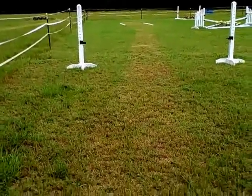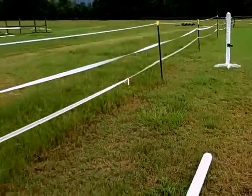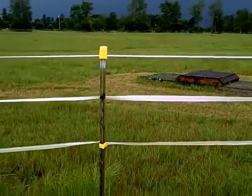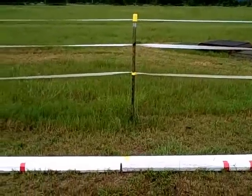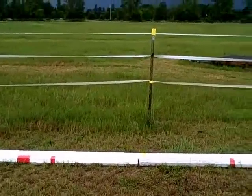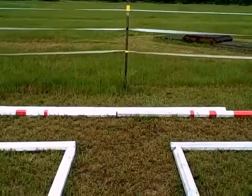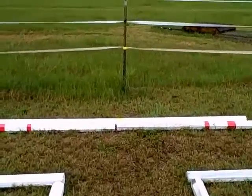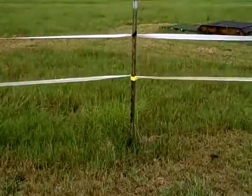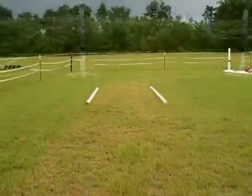Then he's going to back his horse up, turning his rear end to go into the vertical part of the T. Like so. And once he's done that, he just walks back out, takes a right, continues on.